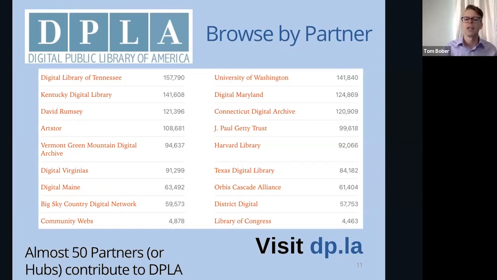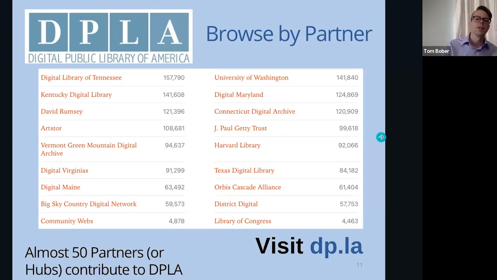Also, I want to point out that you see larger institutions such as Library of Congress, and National Archives is another example. They do not necessarily provide all of their digitized resources to DPLA. So none of these partners may provide all of their digital resources. They might provide only some of them. Library of Congress, we know, if you happened to watch one of my earlier sessions, has hundreds of thousands of digitized resources, really. But here, to DPLA, they're only providing about 4,500 or just under that.